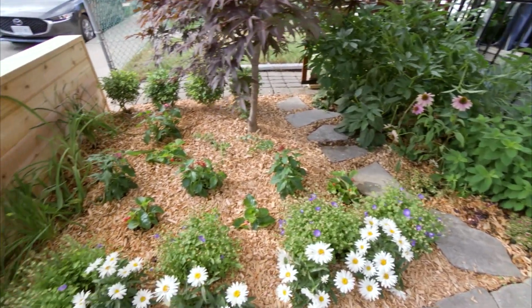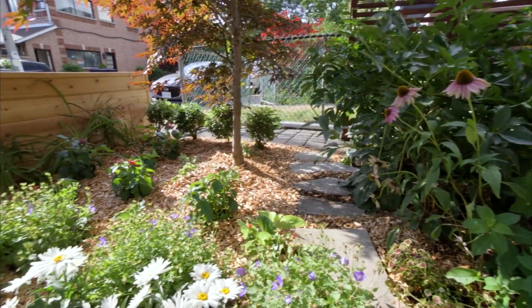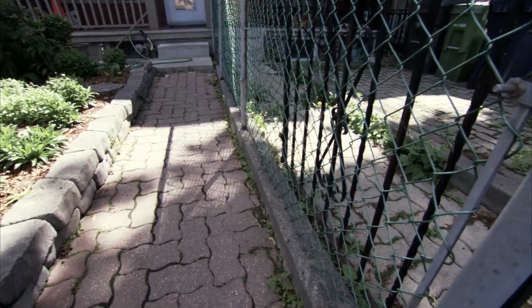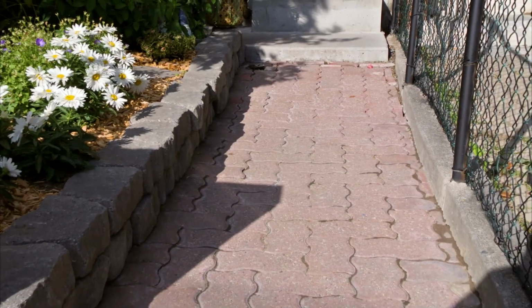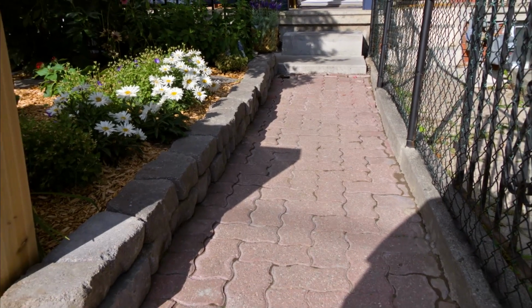And so we've added in some fresh mulch, which is gonna keep down the weeds, it'll keep in the moisture, and it's aesthetically pleasing, of course. Cleaned up the walkway. I know you guys didn't want to rip up and redo everything, so we basically took a grinder brush to it. It's so clean. Isn't that clean? It is so clean.